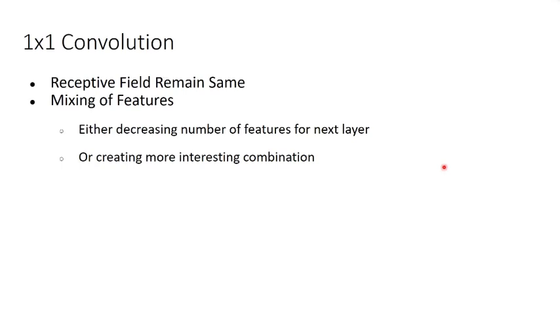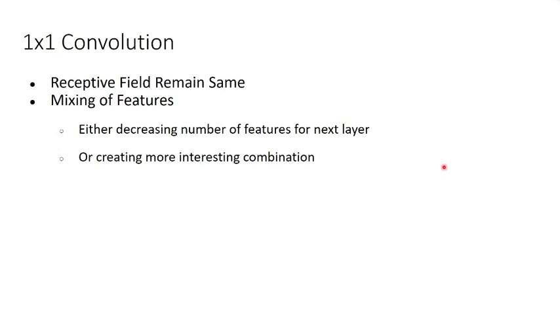However, this could be used in reverse also. So for example, I have an RGB image and I want to create interesting combinations of RGB, say 100 different combinations. Then I can have the input as a three-channel RGB image and make the filters 100. Each filter will be of size 1 by 1 by 3, so the depth will be 3. In the output, there will be 100 different combinations of RGB.